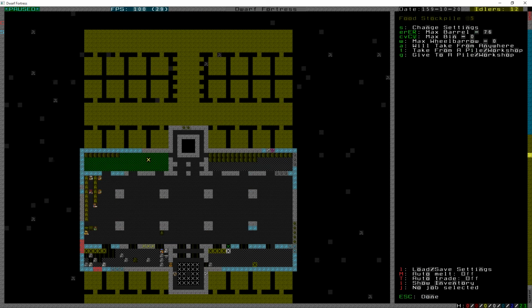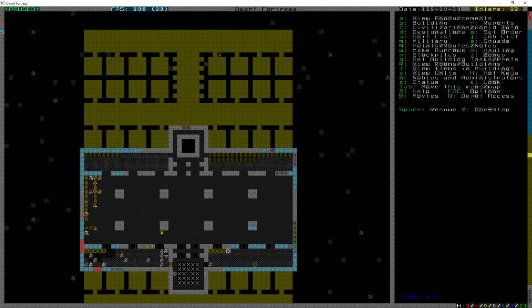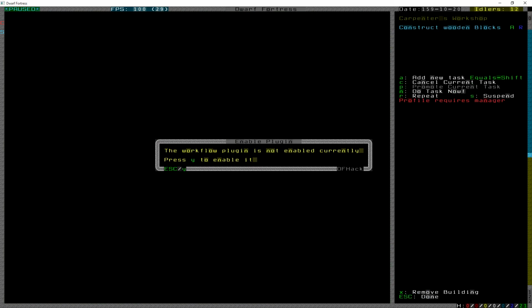We do have some beds that can go into it. I'm just going to grab this first row. These are going to be some beds for the hospital. The hospital needs a few other things as well. So let's go ahead and get workflow up and running.